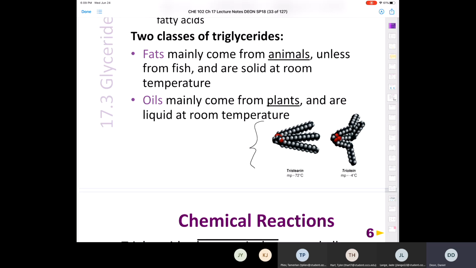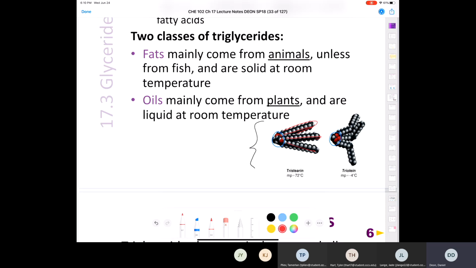And this picture, a picture is worth 1,000 words, right? So it's not totally easy to see it here, but you see these atoms that are red, those are oxygens, right? So this is where the glycerol is. This is our glycerol backbone right here. But what's the difference between these two molecules? Tristearin is made of glycerol and 3 molecules of stearic acid, which is a saturated fatty acid. And you see how the tails are really straight. They're all perfectly straight. Whereas triolein is made from oleic acid and glycerol.